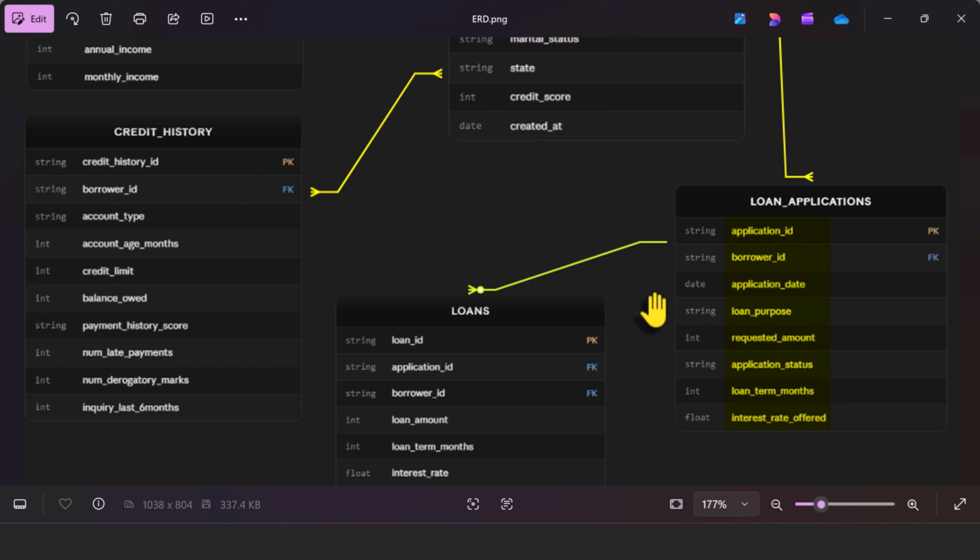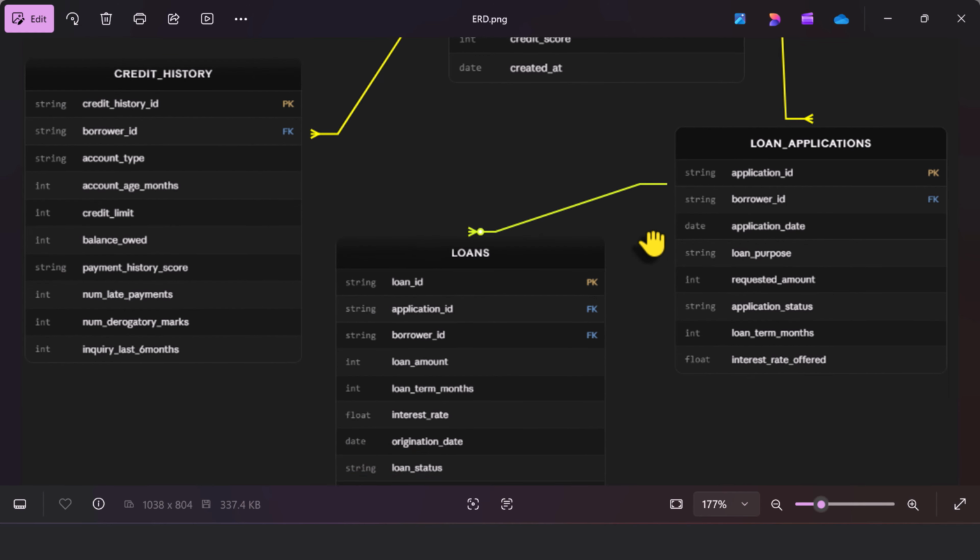We have purpose of the loan, why we are applying for that loan. This is very important for the bank. We have request amount, or how much we applied for. We have application status, the current status of that application. We have loan term months, in how many months I should pay off the loan. And we have the interest rate for that loan.